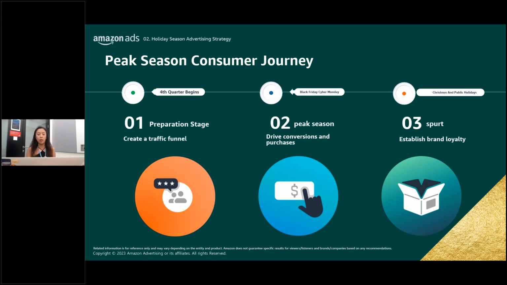So you want to pay attention to your brand. You want to re-engage people who have purchased your product before, and establish brand loyalty. You can do remarketing, retargeting on your previous audiences. Maybe they bought your product one year ago. You can remind them to repurchase now, one year later. So that's what we want to do.